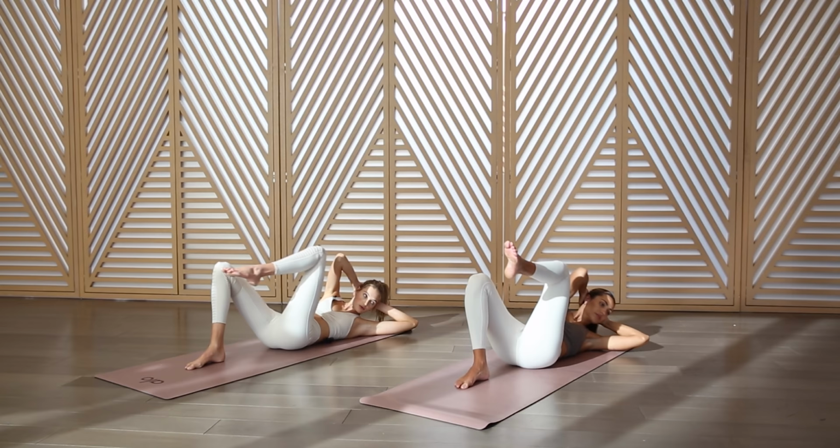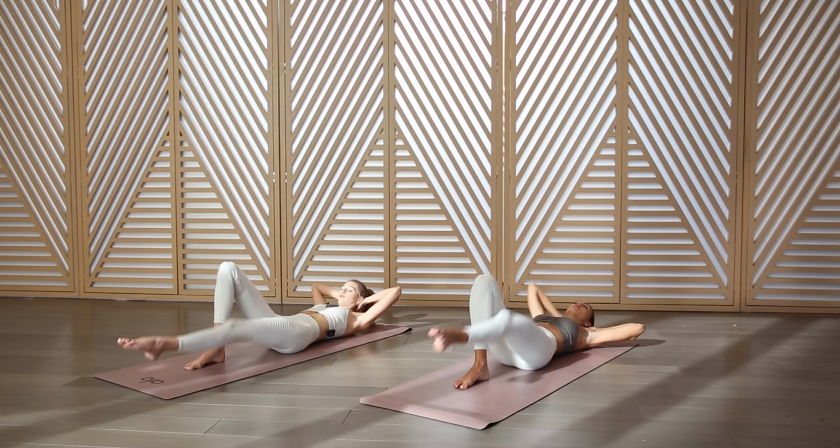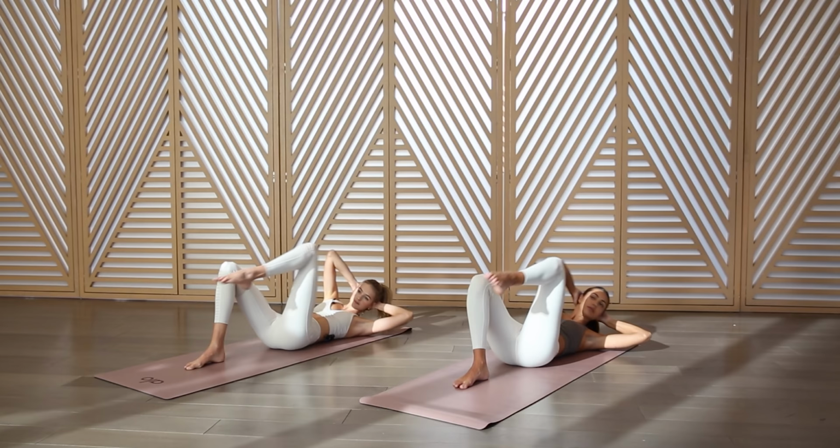Other side, extend the left leg and cross. Bring your armpit towards your knee. Really cross over. Keep breathing. 4, 3, 2, and 1.